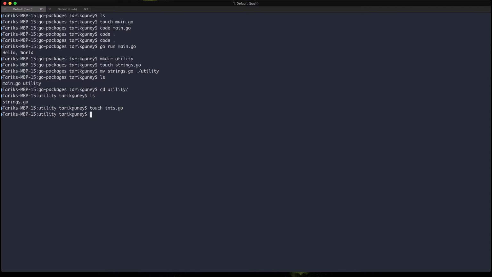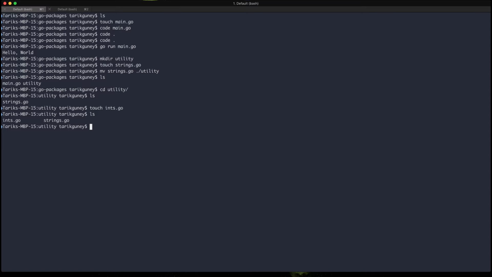But what I'm trying to show you is that you can have multiple files under the same package or same folder with the same package name. Mind you that you cannot have multiple packages or different package names under the same directory. So it's basically one package per directory. That's important. But you can have a different package name than your directory name. And we're just going to see how that looks.